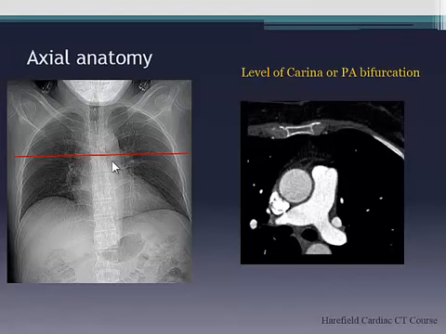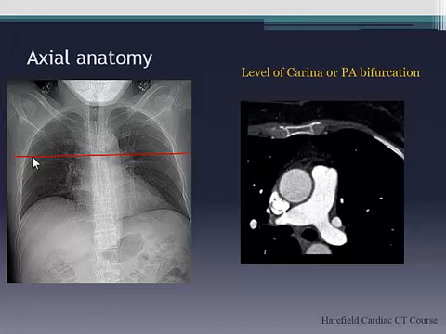So you always end up starting with a larger field of view. So the landmarks are always the carina, so you need to be familiar with that. And you can see here the carina, the tracheal bifurcation splitting there, and to the lower part of the heart. Sometimes it's actually difficult to predict where the heart ends because it doesn't just end at the diaphragm, it can kind of loop down. So I always tell our radiographers when you're doing a calcium score, if you're not sure, just make your field of view a bit bigger, because what you don't want to do is cut off a bit of the heart and then you can't even do the calcium score.